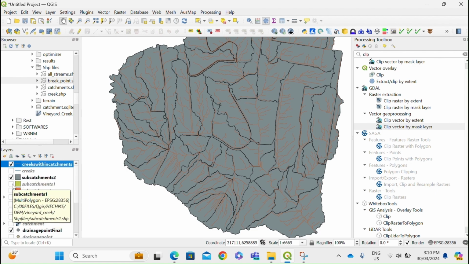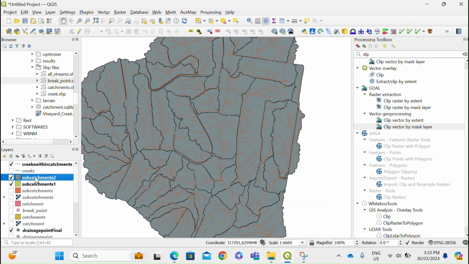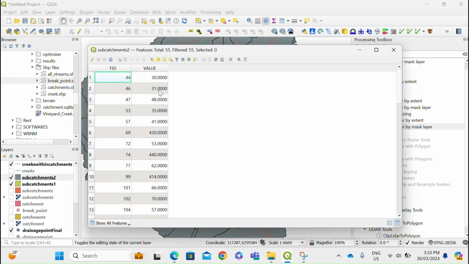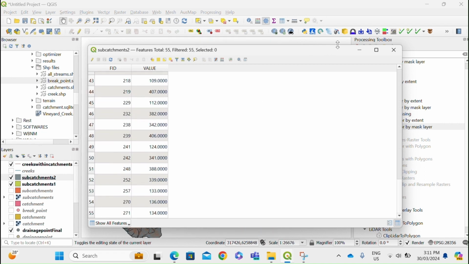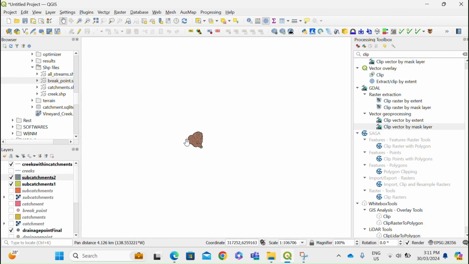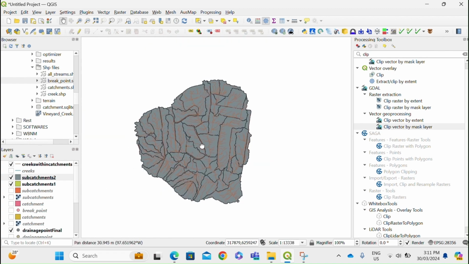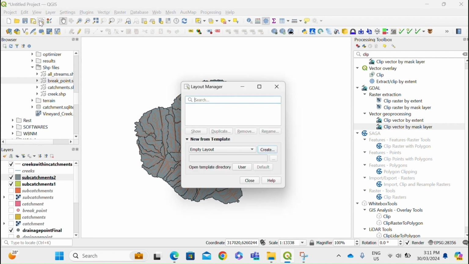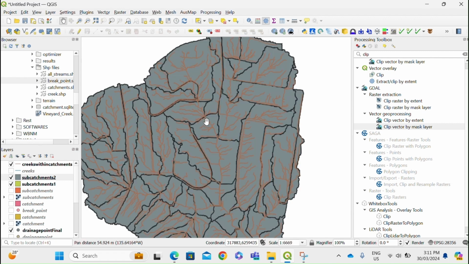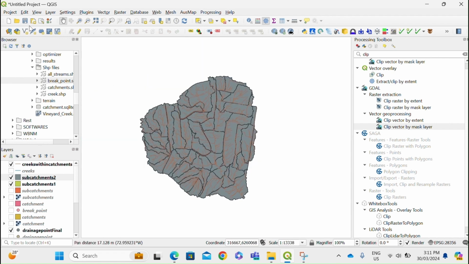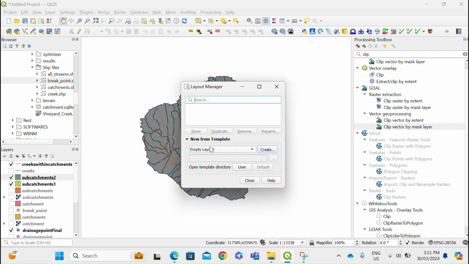There were numerous subbasins previously with a channelization threshold of 500, and now with 10% of the flow accumulation value of the drainage point there are far fewer subbasins. But there are still 55 subbasins, which is far more than the subcatchments delineated by HEC-HMS. I think the number of subbasins delineated by HEC-HMS was 14. If we increase the channelization threshold value, we can decrease the number of subbasins.